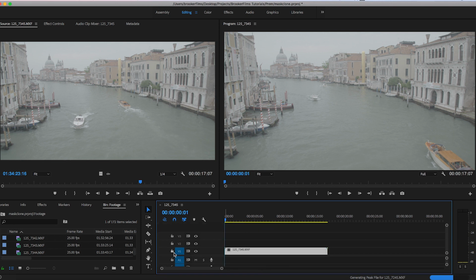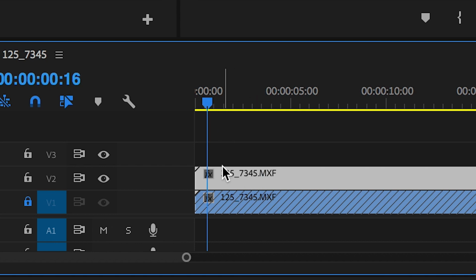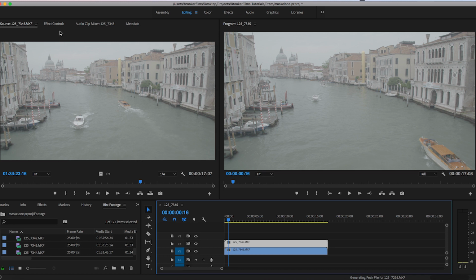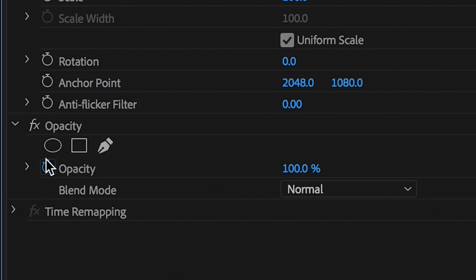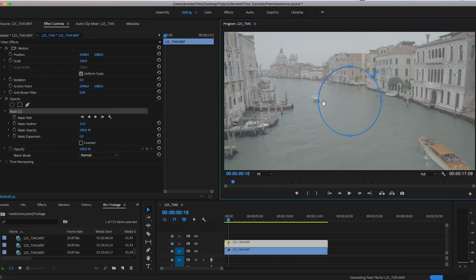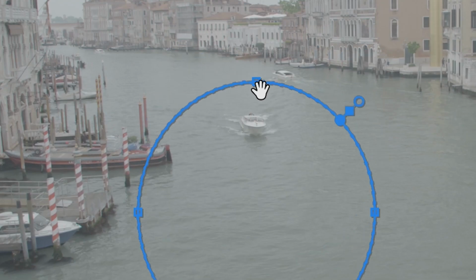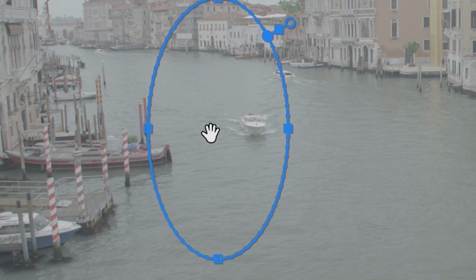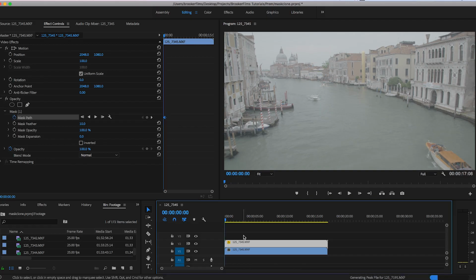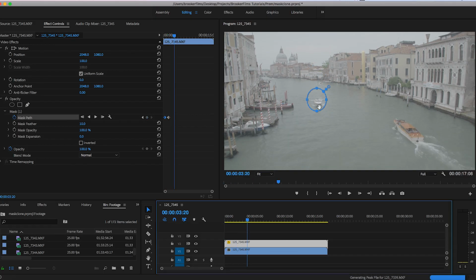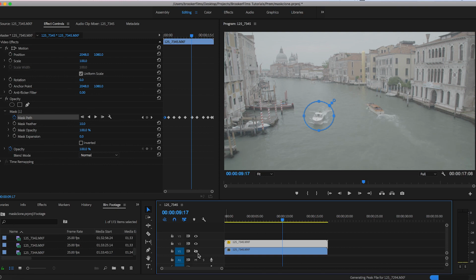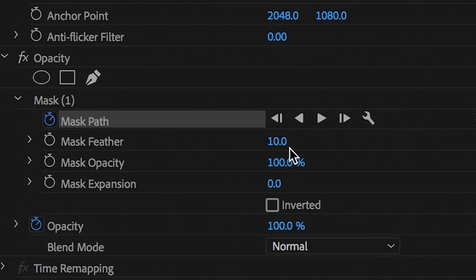Here we can just go through and copy that video layer. So we've got 2 of those layers. From here in opacity, you want to create a brand new circle mask. And then we're just going to position this on top of the element that you want to duplicate within your scene. So this is going to be a moving element. So you want to create a brand new keyframe on the mask path, and then you want to update this throughout the entirety of the shot. So this mask should be following this object. So in this example, this is following the boat. And then from here, you just want to increase the feathering up to around 100%.